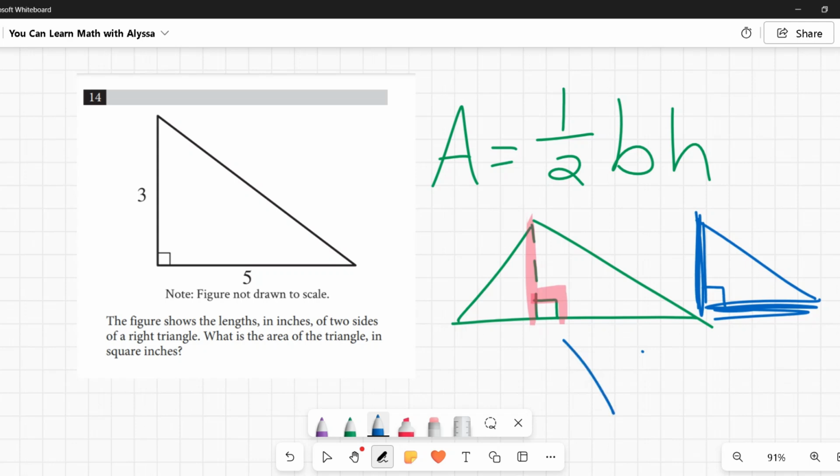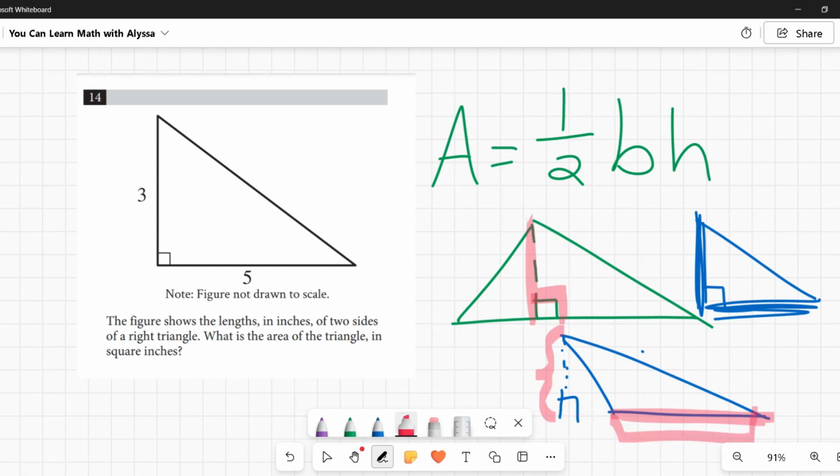The one little oddball that they sometimes throw in is if you had a triangle like this, you'd have this coming down like that. That is going to be your height. Right there is your height, and this is your base. Don't include that part. Sometimes students want to do that. They want the base to go all the way out here. Nope, it is only this part, but that little line coming down, forming the right angle, perpendicular to that base, that is going to be your height.